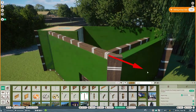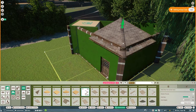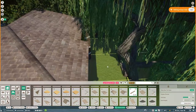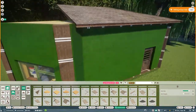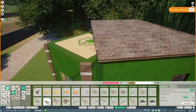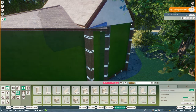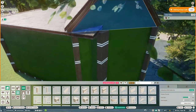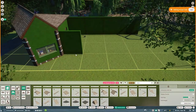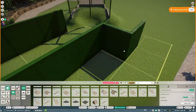Originally when I built this I thought I'd copied some of those pieces on the corners, but I'd really just moved the same one three times. That's why I was going around the building checking: 'Did I actually copy this time?' For the roof, I used a real low slope to get right to this side. I thought about using a corner piece, then ended up grabbing the little gable piece and adding those two little spots to cover it up. I was pretty happy with how the roof came out.